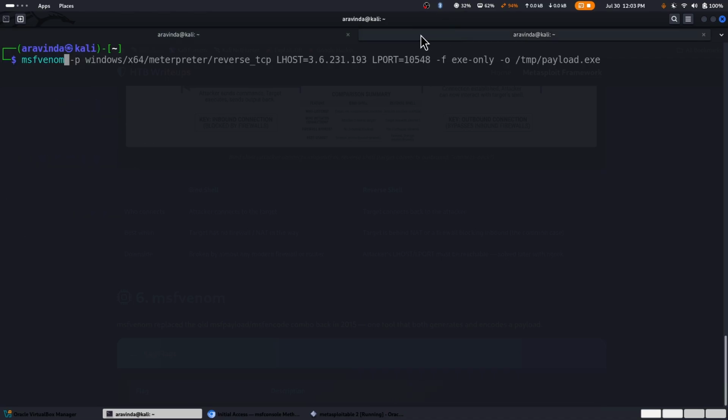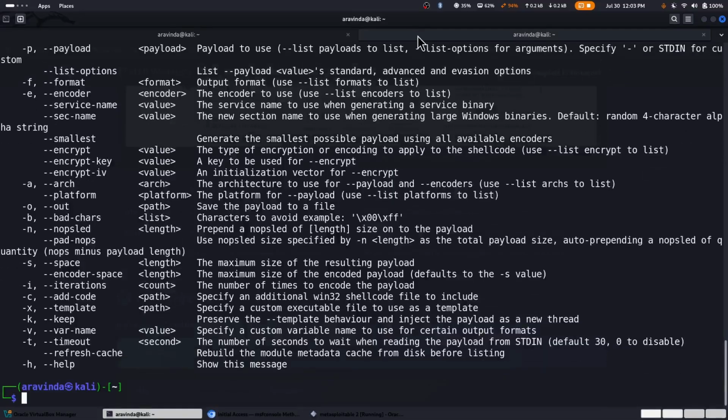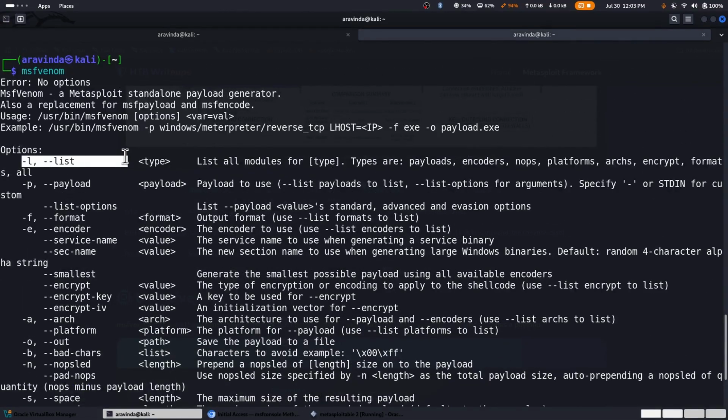So let's go to the next concept, which is msfvenom. msfvenom replaced the old msfpayload as well as msfencode.